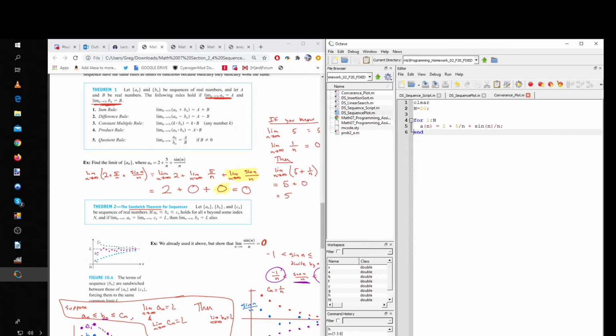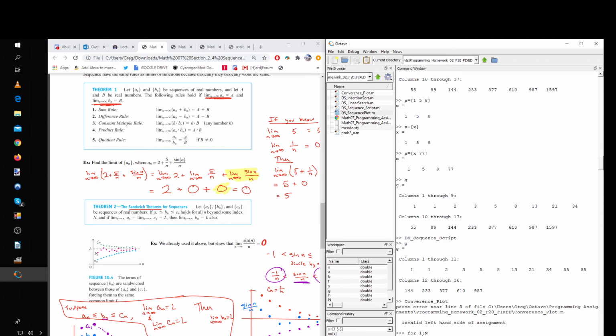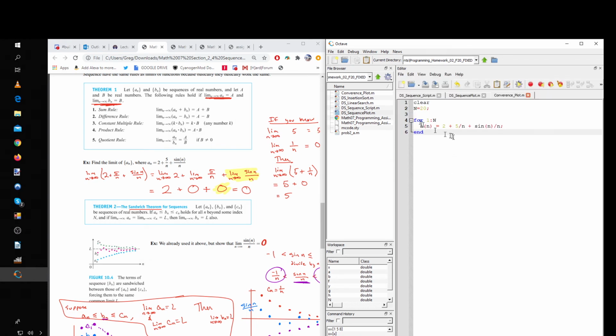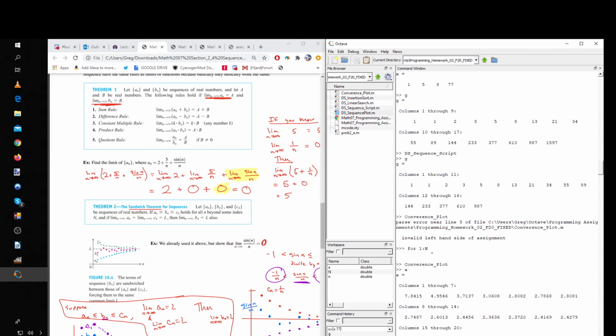All right. So if I run this right now, we're not going to really see much. Oops. N equals 1 to N. Right? We didn't see anything. But if you look at A, what you get here is the terms of the sequence, right?